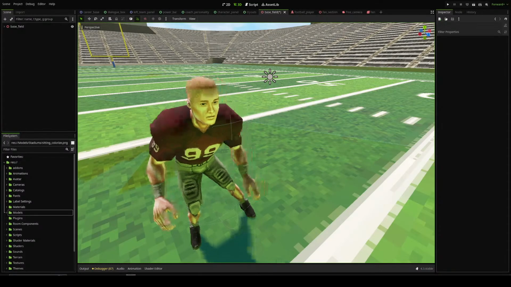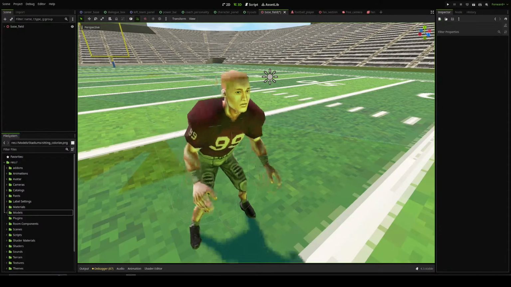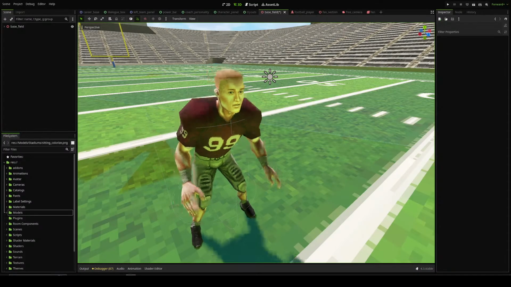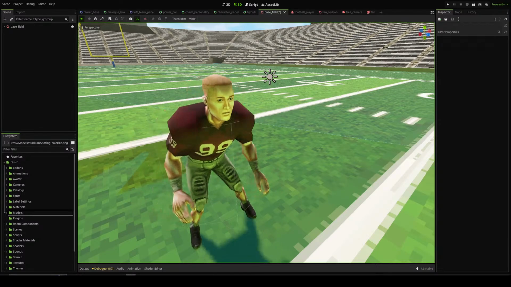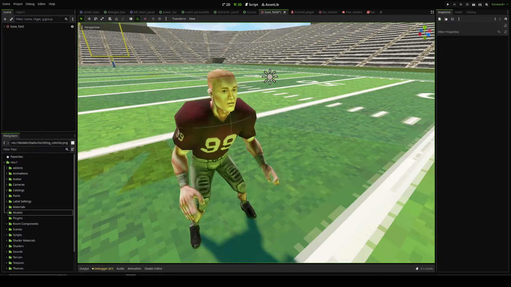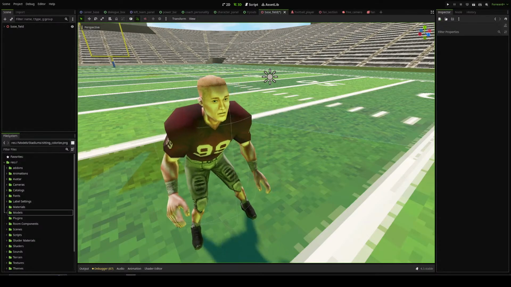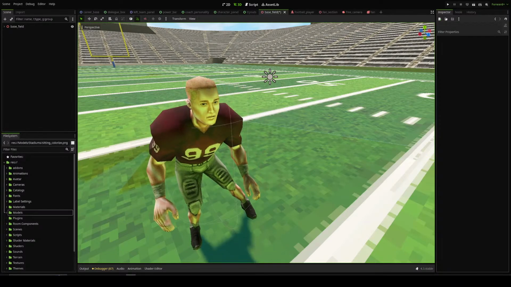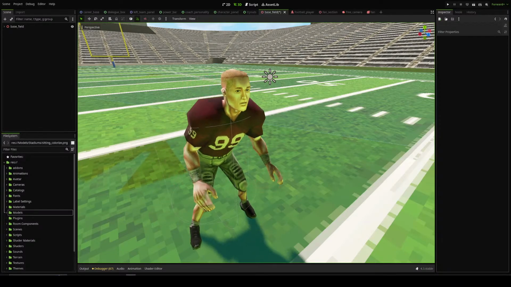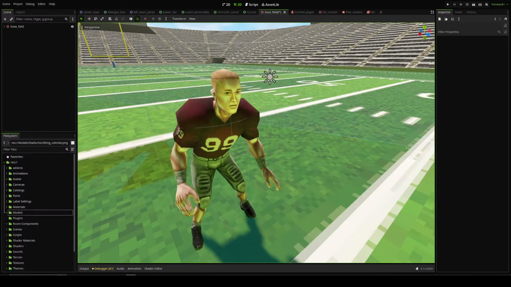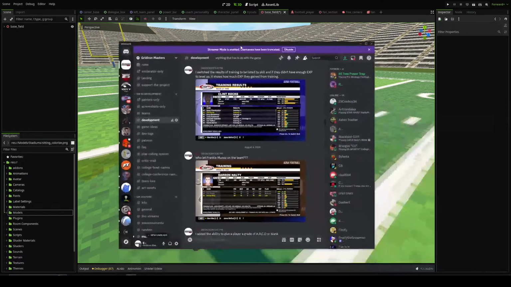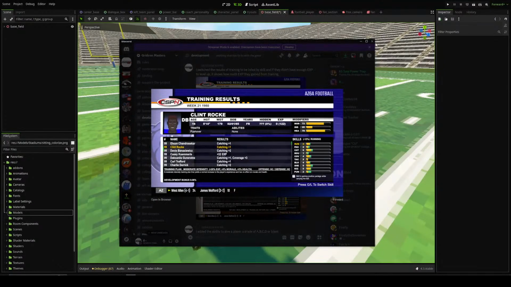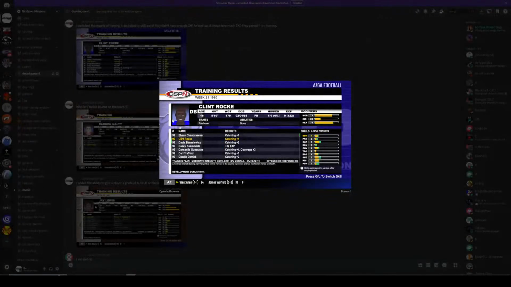see if I can pull up an image real quick. I'll just grab something from the Discord. Okay. Here we go. So you can see that.